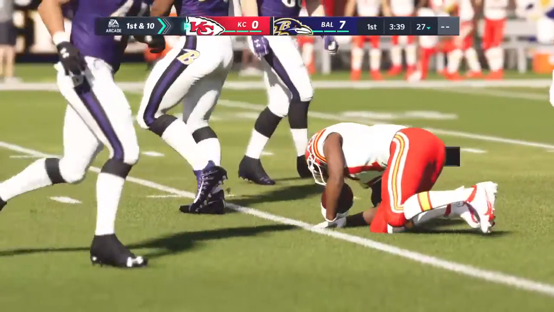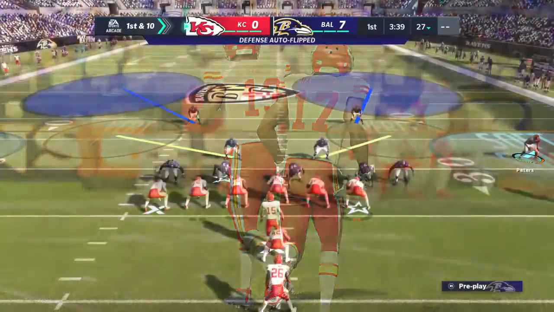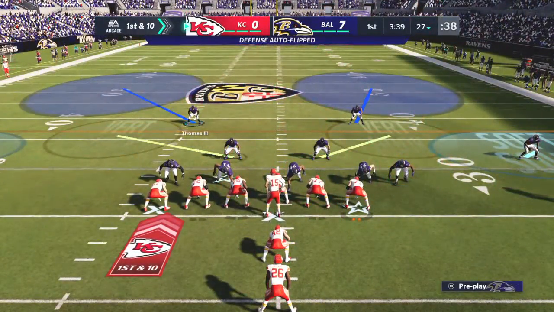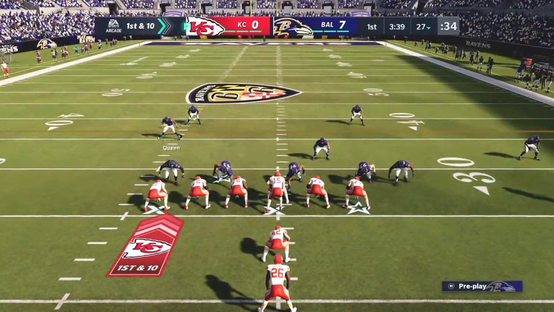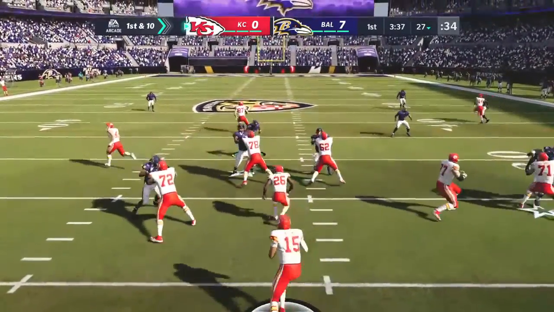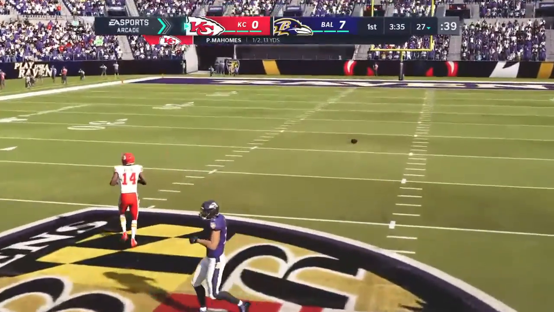He was tackled at the 27-yard line. At their own 27-yard line. They go play action here on first down. And his throw is incomplete.